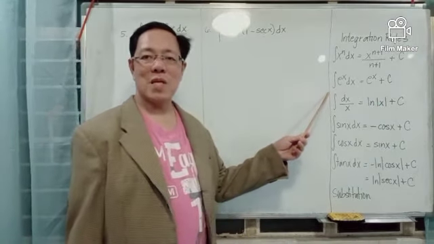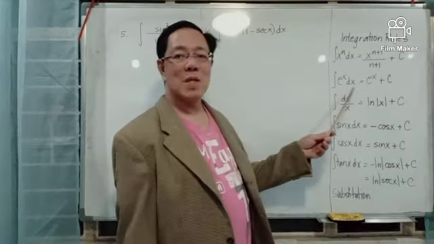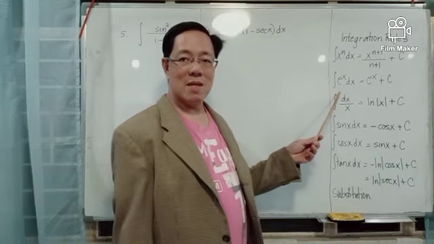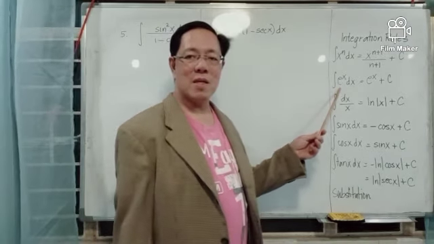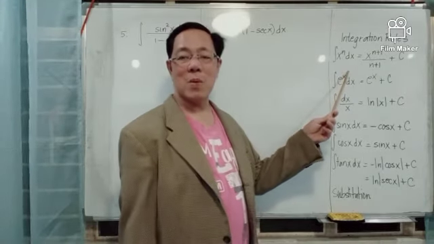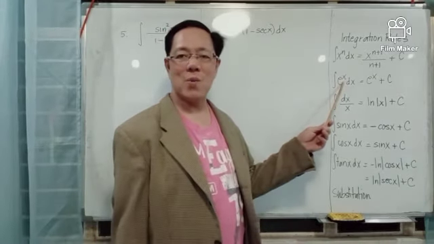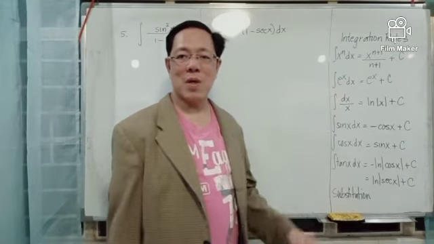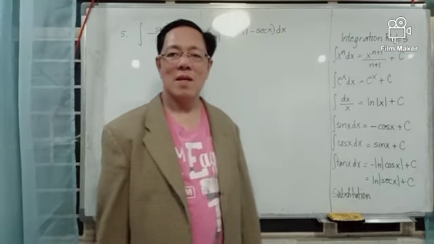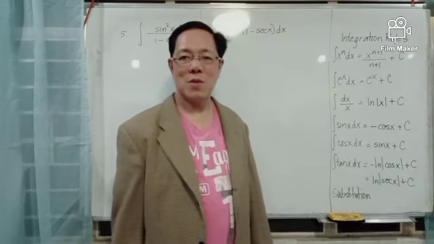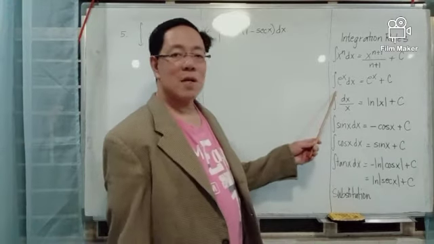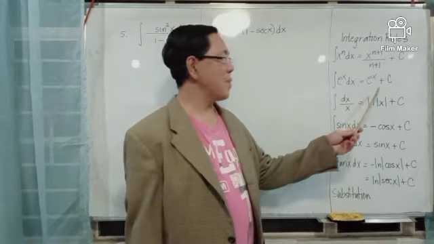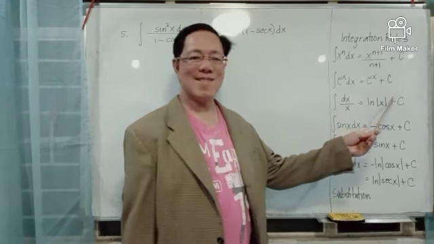Next, we have the integral of the exponential function e to the x with respect to x. In this integration rule, the exponent of e, the irrational number e, is a single variable x with an exponent 1 and numerical coefficient of 1. If the exponent of the base e is not a single variable, we have to make use of a technique of integration like substitution. But the integral of e to the x with respect to x is itself e to the x plus a constant of integration c.